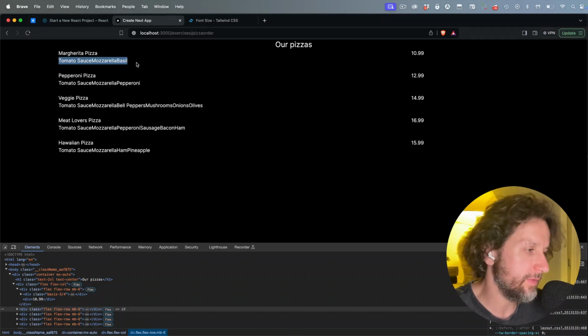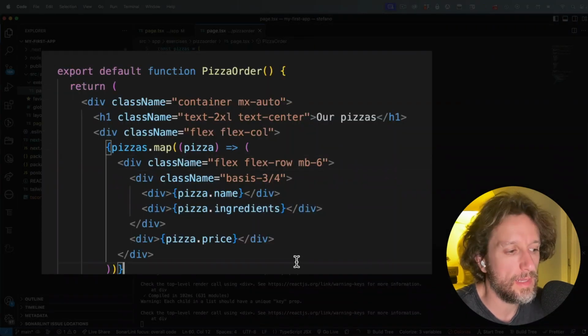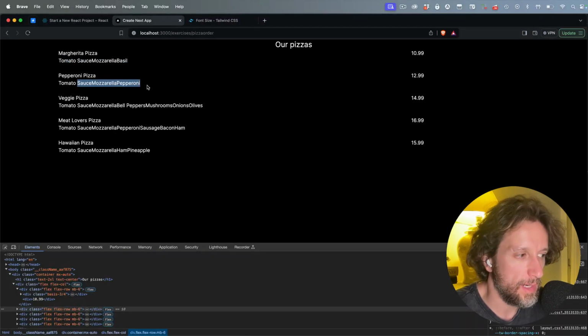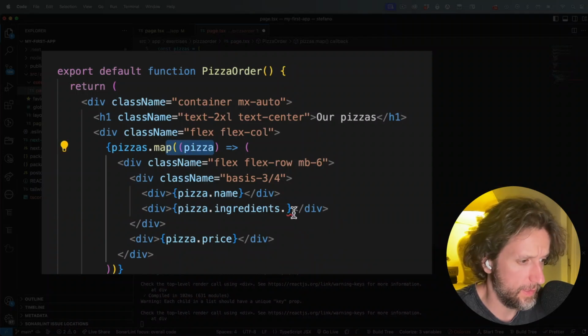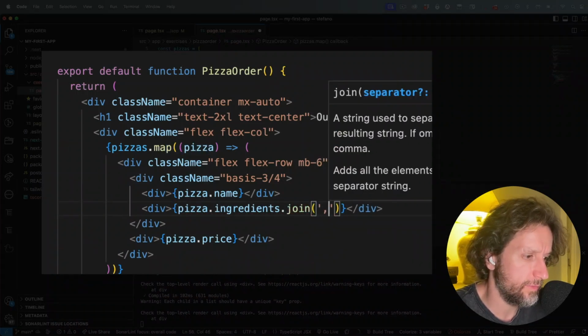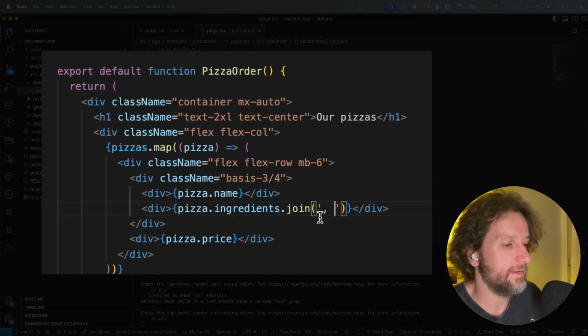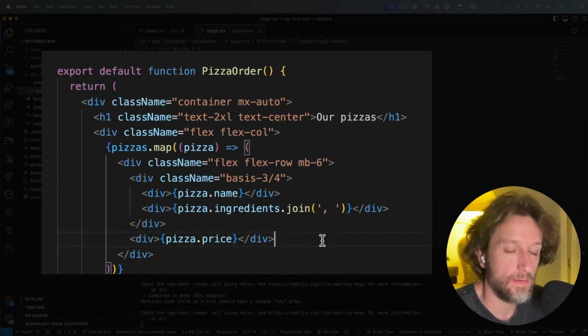And this one looks weird. Why? This one looks weird because it's an array. And in the moment in which I put pizza.ingredients like this, it's taking that array and joining it with nothing, which is a bit ugly. Pretty much it's outputting the entire array as a single string. So of course I can do a map if I need, but I can simply join myself with comma and space, which is what I would expect. Again, joining by comma and space is JavaScript, but you might not think of doing it here. You can do a lot of nice things in React.